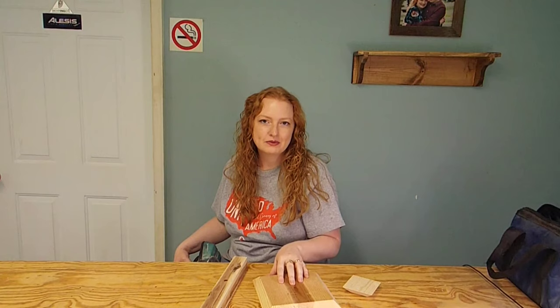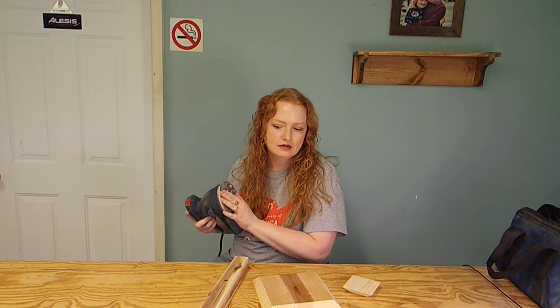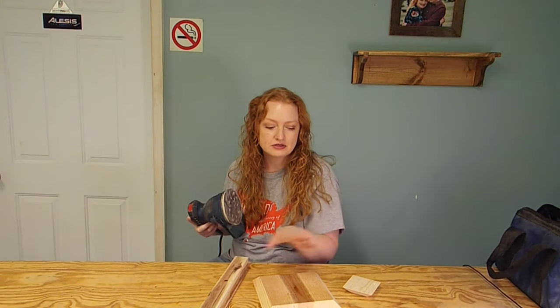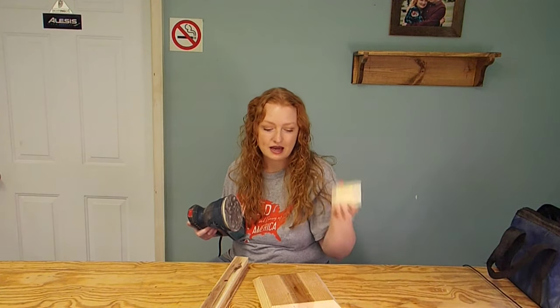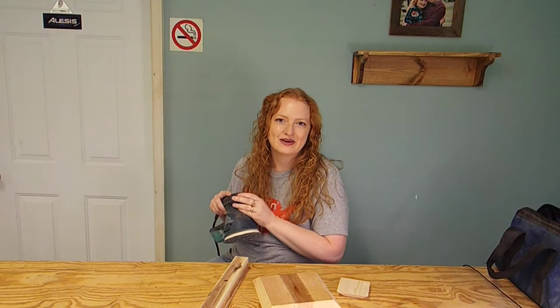Alright, before we assemble this and finish it, we're just going to hit this. I'm going to do some 220, and we're going to stain the post, and we're going to paint the cap and the base with just some white paint, give it that farmhouse look. So let's go ahead and get this knocked out.